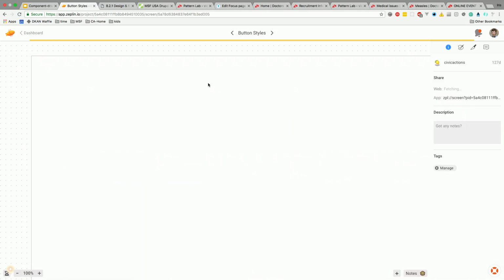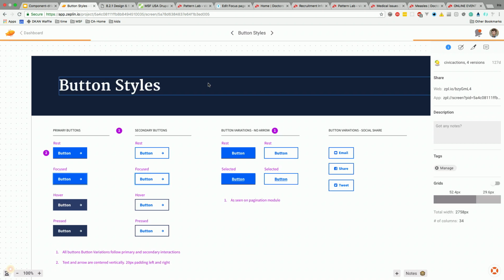So this is Zeppelin. Oops, I just clicked one. Oh, good. That was the one I meant to click. So Kev mentioned the atomic design principles a moment ago, and that was the atoms, molecules, organisms, templates, pages, which Iris will get into a little bit more in detail. But for this little case study, I wanted to show that the button styles would be an example of the atom, right? So that's the smallest level.